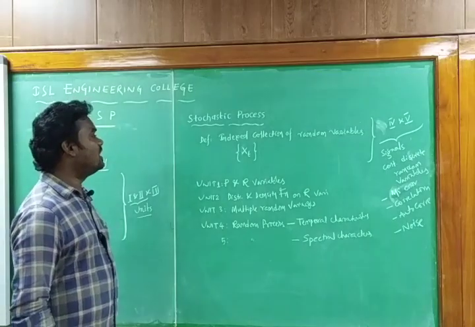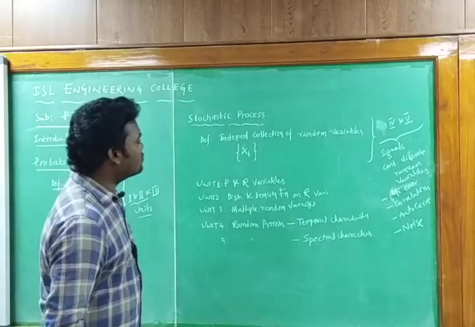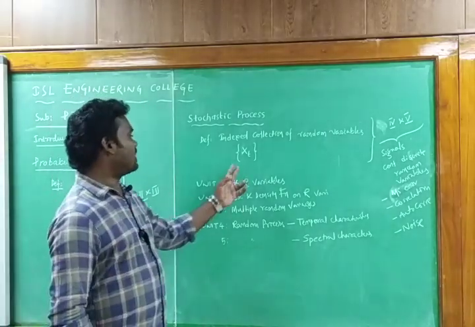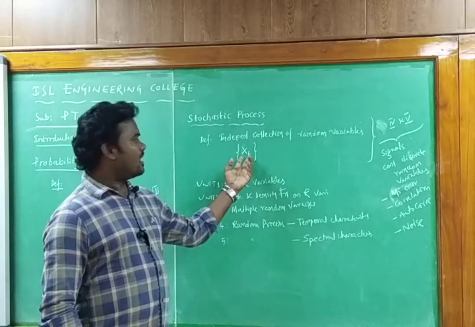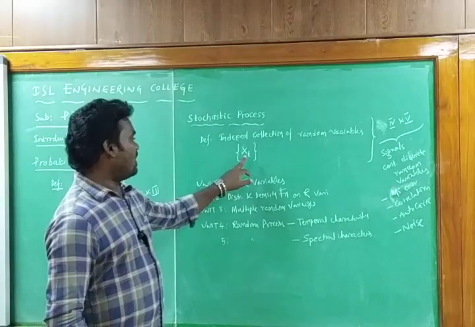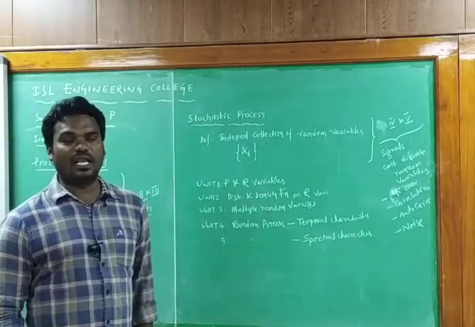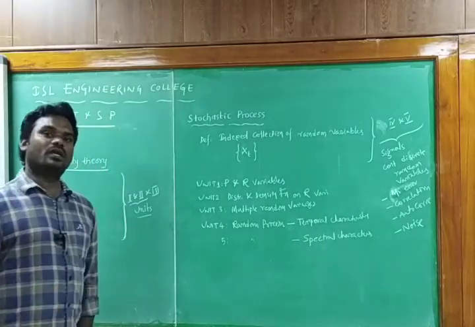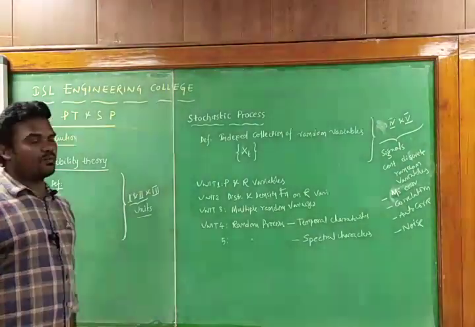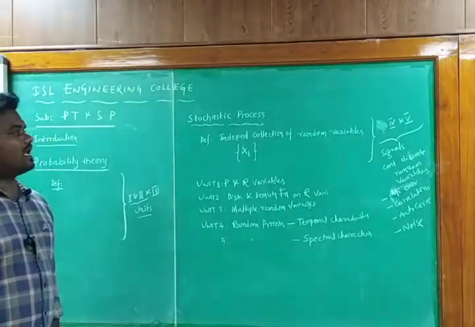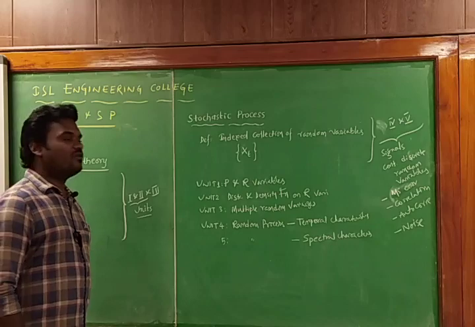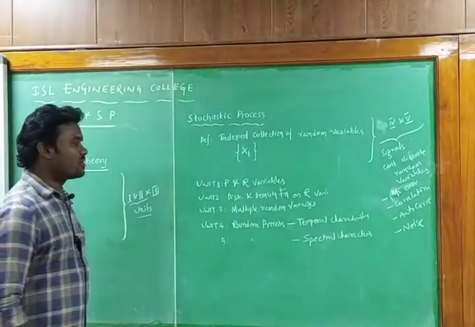That means if you go with the definition, it is an indexed collection of random variables of a set, that is X of t. Here X of t is a component in one particular set, we can call it capital T, whereas t can be 0, 1, 2, 3 like that. If you extend that one, you can get the number of elements in that particular set as you require. So a stochastic process is nothing but an indexed collection of random variables of a set which can have some finite number of elements.